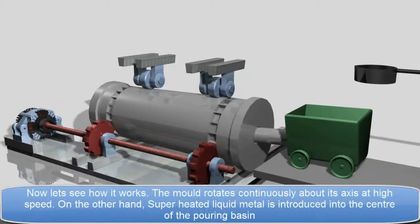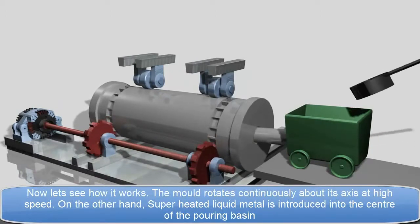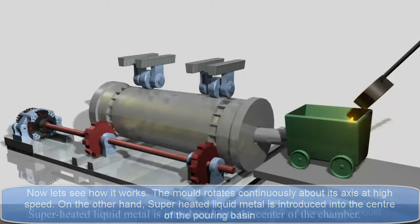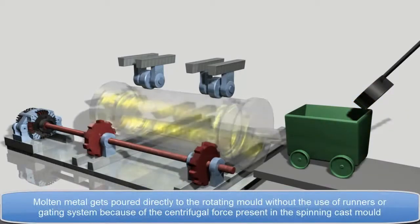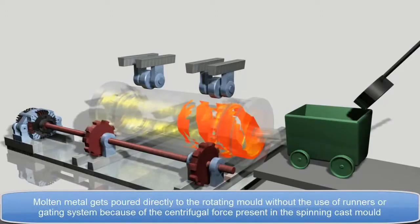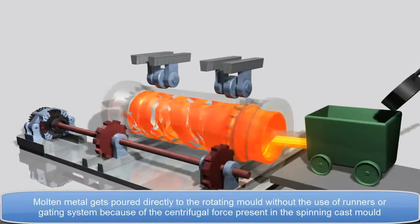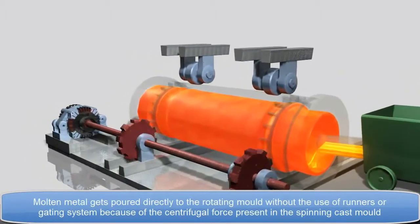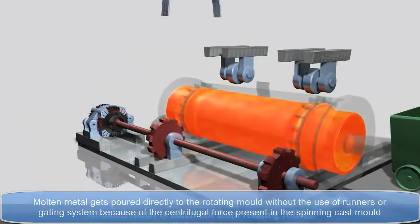Now let's see how it works. The mold rotates continuously about its axis at high speed. On the other hand, superheated liquid metal is introduced into the center of the pouring basin. Molten metal gets poured directly into the rotating mold without the use of runners or a gating system because of the centrifugal force present in the spinning cast mold.